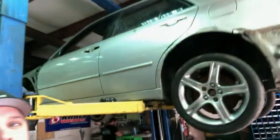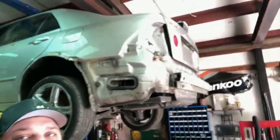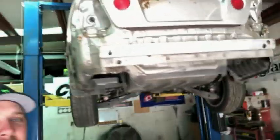But, yep, so this car is going to go out to the field after we get this diff out of it.